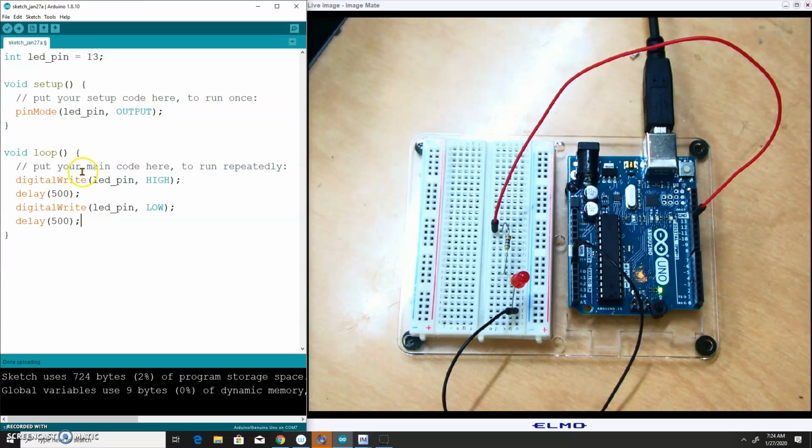And so reading through this code: turn the LED on for half a second, turn it off for half a second, go back up here and do the same thing over and over and over again. That should get my LED to blink.